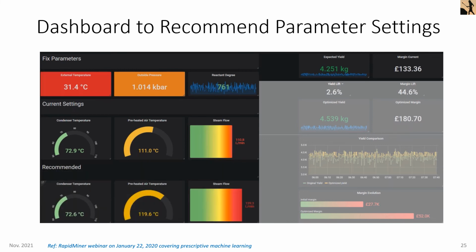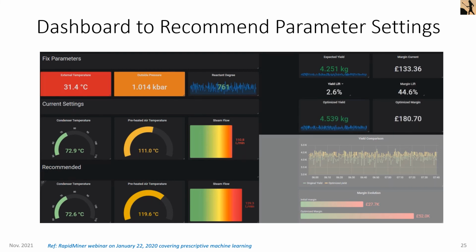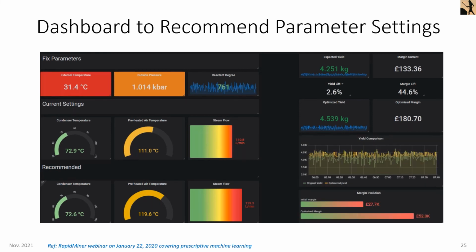Meanwhile, some optimization work is taking place behind the scene, so as to suggest what possible adjustment we can make in order to make the yield or some other desirable outcome, right? We can see how much this output will be improved. And finally, we can also see the trend of the comparison along the way.